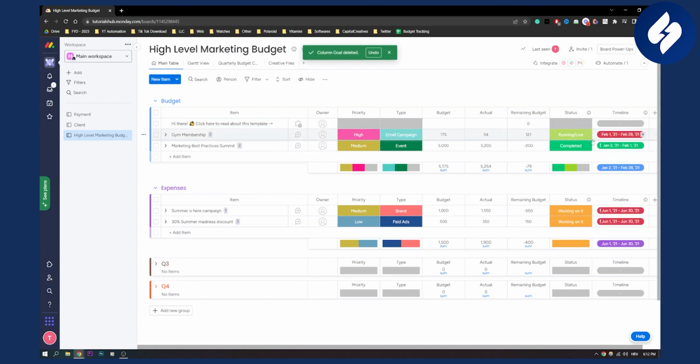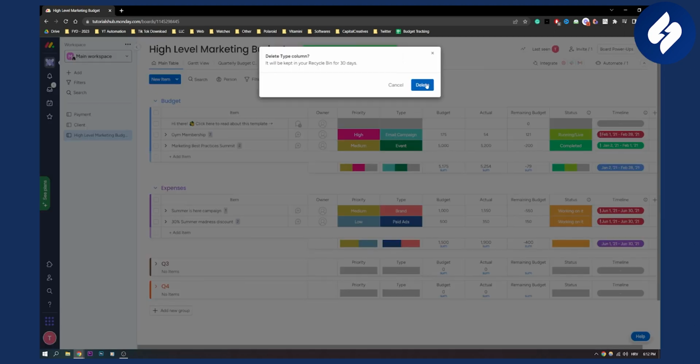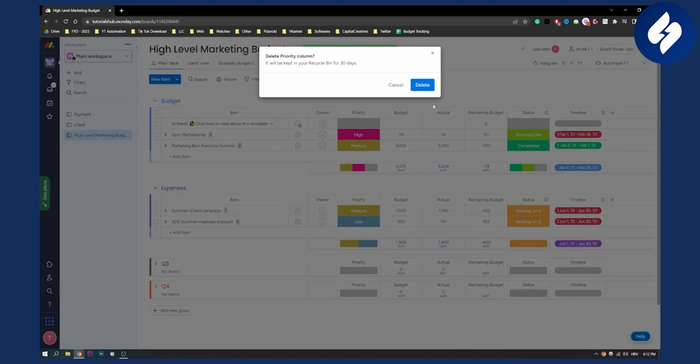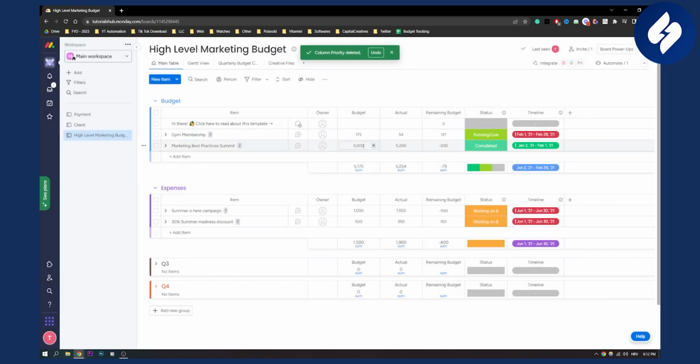This will be deleted. And then here, as you can see, you will see the budget. The budget is $5,000. And by the way, you can delete these types or anything that you want here that you don't need. And then you have $5,000, and the sum from this budget is this much. And then here you can see your expenses. Here are $1,000, $500, and the sum is 1.5K. So this is basically how you can do it.